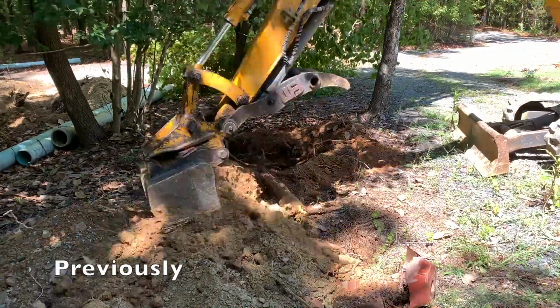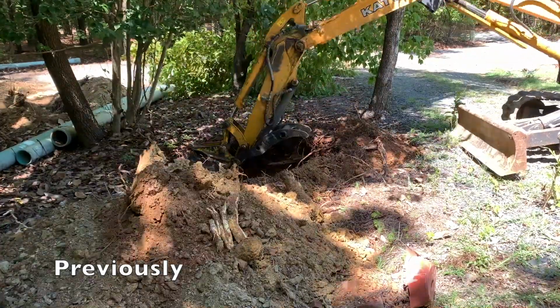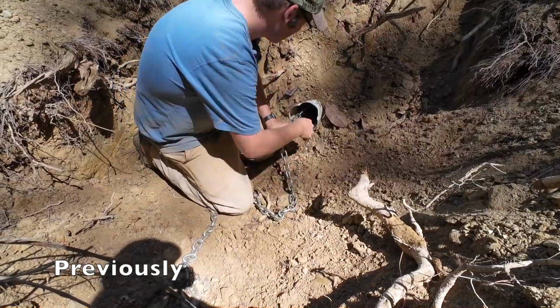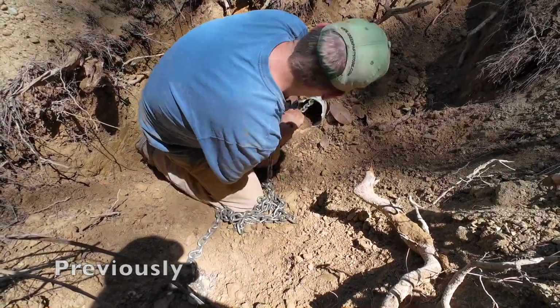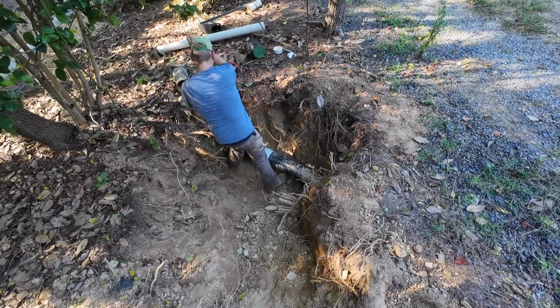There was one piece that was still not connected in the French drain system here. If you remember where we dug up that 6-inch pipe on the other side of the driveway, we dug in the middle of it and separated it to try and find where it was clogged. We then snaked it out. We had to repair that section so that the pipe was continuous and would flow all the way down to the other side of the driveway. I had to get some 6-inch parts which weren't available locally, so I had to order those, so it took a couple of days until I was able to get that part connected.